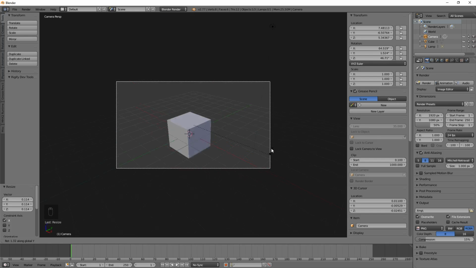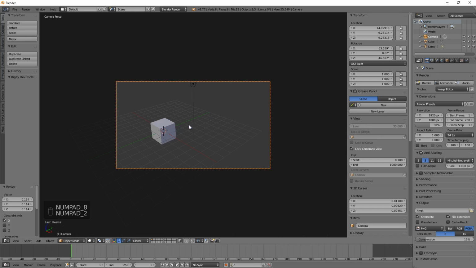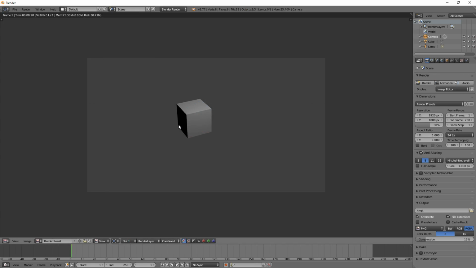It's kind of awkward. So another way we can do this, we'll hit escape, is if we change this here to lock camera view, and I now can use my number pads to move around, or I can use my mouse again, just like changing my view like I'm used to. So that way I can set it up exactly where I want. Once I've got the camera fixed to where I want it to be looking, I turn this off here. Now the camera is looking that direction. So as I run an animation, which I did by hitting F12 there, it's looking at the box from a different direction. Hit escape to get back out.